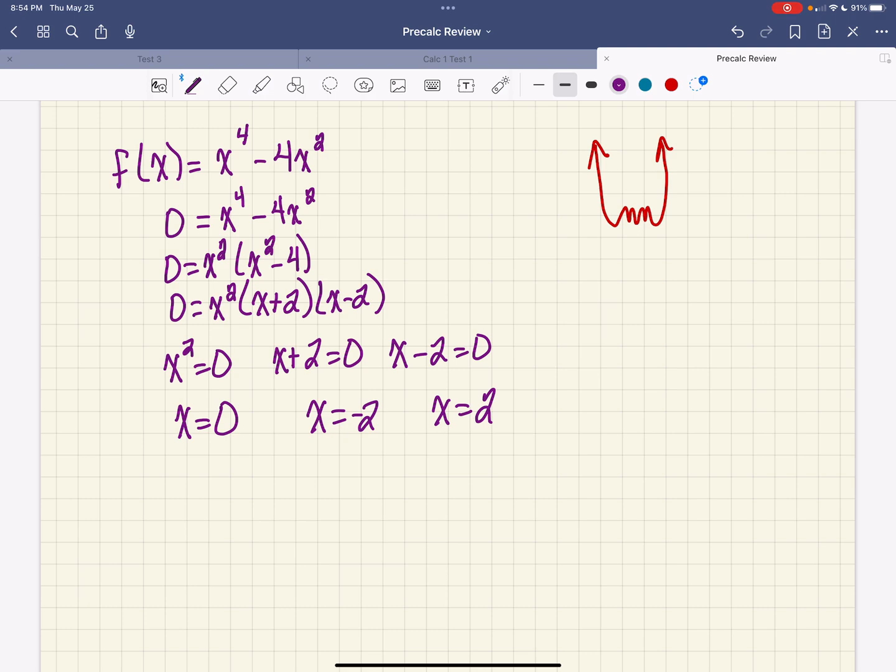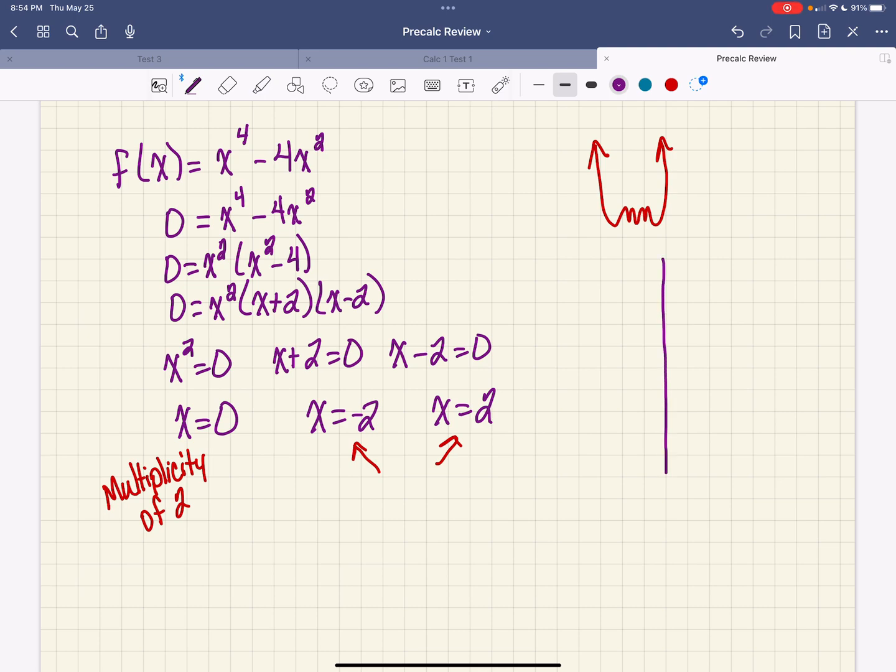Okay, now those are my zeros. Now, this one right here has a multiplicity of 2. That means it occurs twice because I've got that x squared. So that's another one of those things, a multiplicity of 2. Okay, it shows up twice. So that means that whenever I hit this 0, I'm not going to cross it. I'm going to hit the x-axis, and then I'm going to go back in the other direction. That's because it has a multiplicity of 2. Okay, here and here, I'm going to cross the x-axis. Okay, but at 0, I'm just going to bump up against it and then go back down.